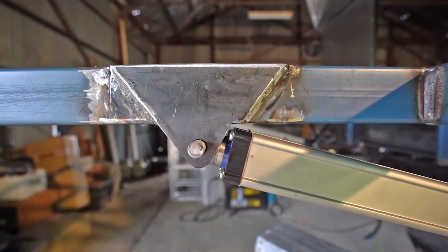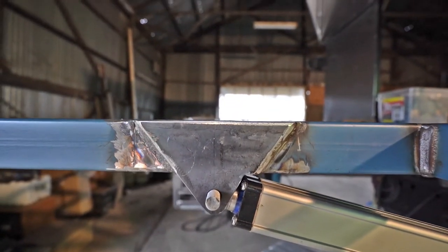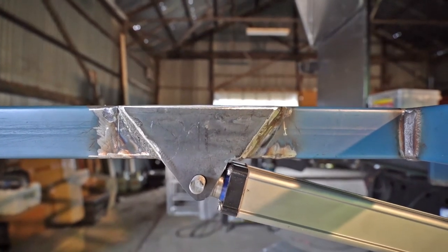All right, I've cut the brackets out and I've fully welded them on. So they're done, and they look a lot better than what they did before. I'm really happy with them. Now I'll start the truck up and I'll open it and close it a couple of times just to make sure it's working, and we should be done.